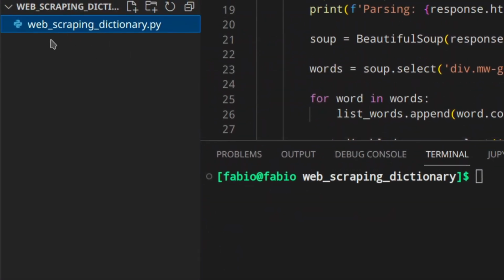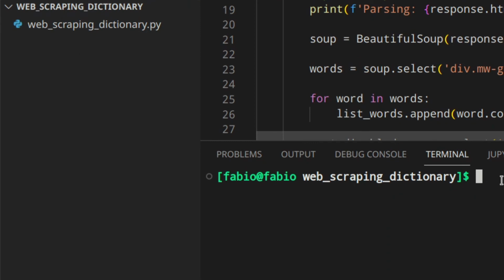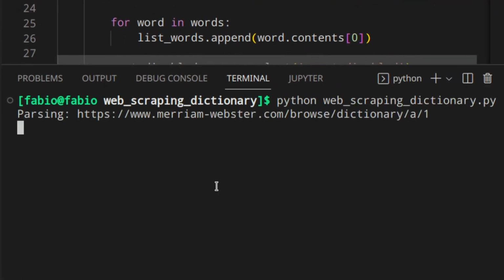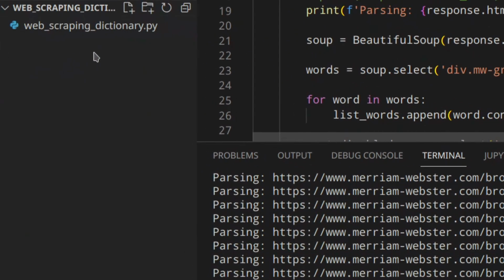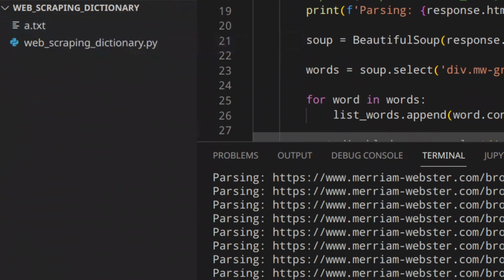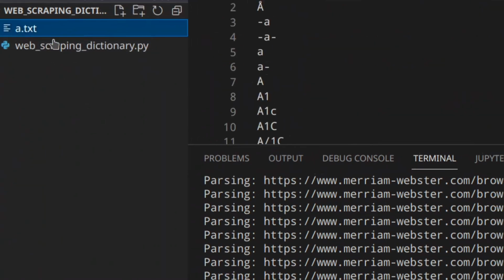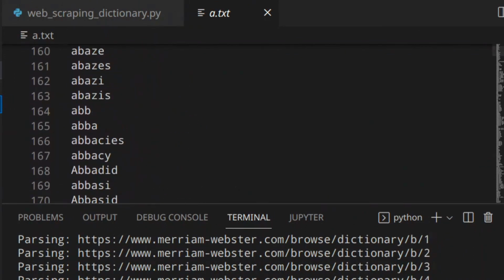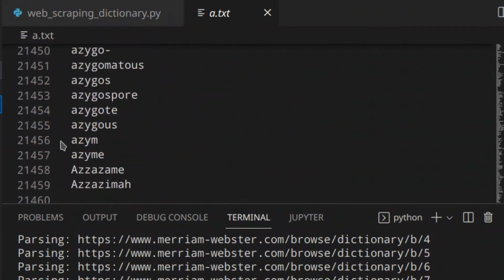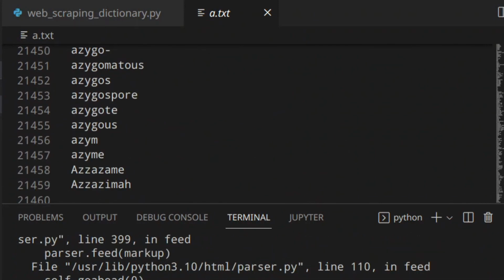So I'm going to open this. Here we should see the a.txt file. As before, I'm going to speed it up. Nearly there. And look here, because here we should see a.txt really soon. Okay, as you can see, a.txt. This is carrying on with the B, but if we open the text file, as you can see up here, we've got words in the text file, and quite a few of them, 21,000. Quite interesting. Let's stop this.